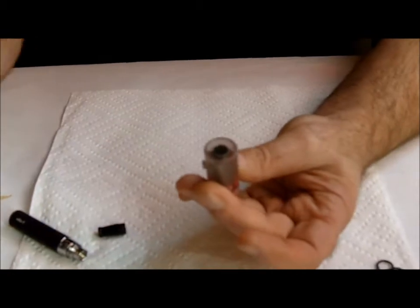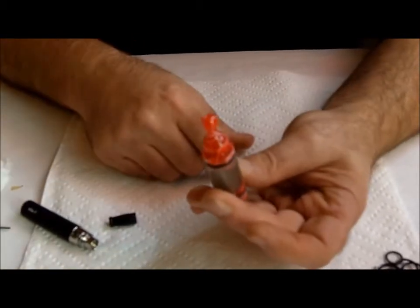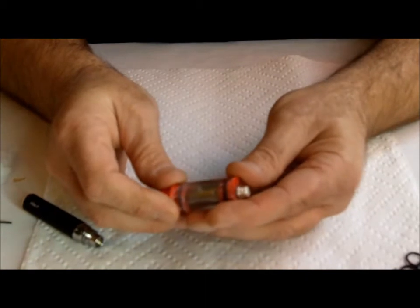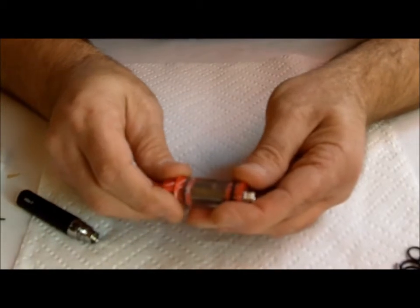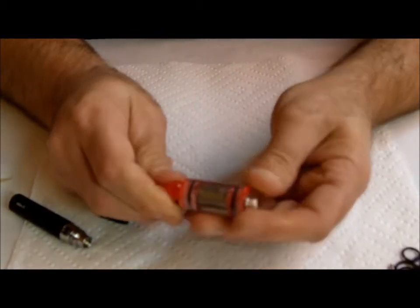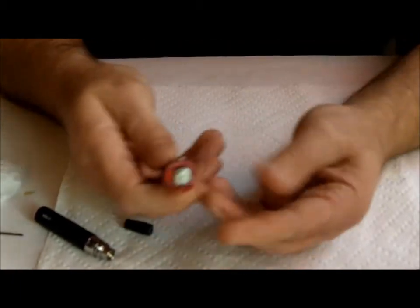Now I fill it pretty close to the top. Take your top cap. Slide it on just to the O-ring. And then stop. See the hole in the cartomizer? Yep. Get the bubble over the hole. See how the bubble is on the hole now? Yep. Now slide the cap all the way on. You'll see the bubble disappear. Got it? Got it. So now what you have is a full tank. No leak, no mess, no nothing.